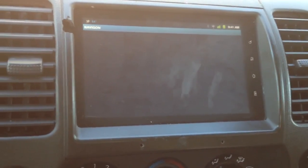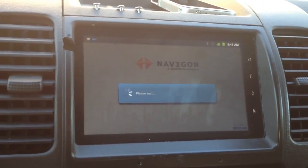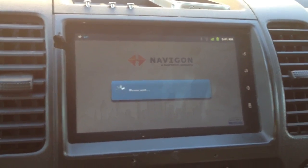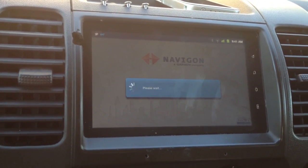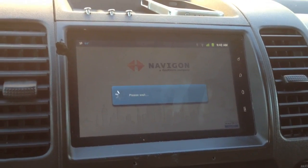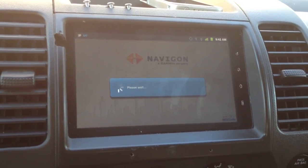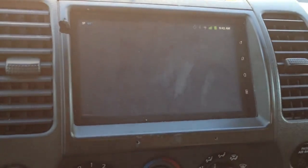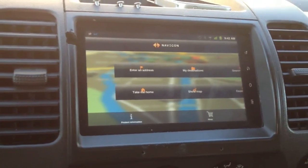I have GPS, of course. This tablet has a built-in GPS receiver, so pretty much I've got turn-by-turn directions wherever I want. The good thing about using this with the 3G data connection is it knows traffic information and can reroute you if there are upcoming traffic jams. I use Navigon because I also use that on my iPhone and I found it really, really useful. You can enter an address, destination, stuff like that, and show map.